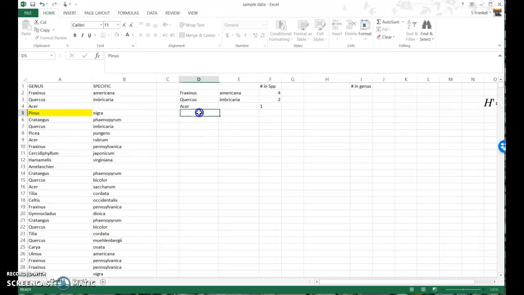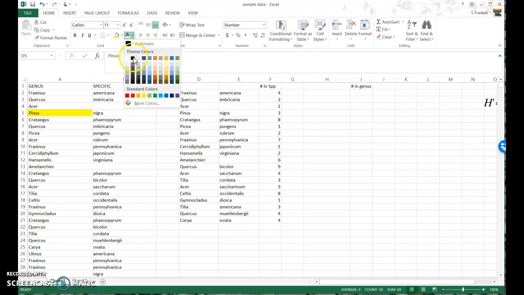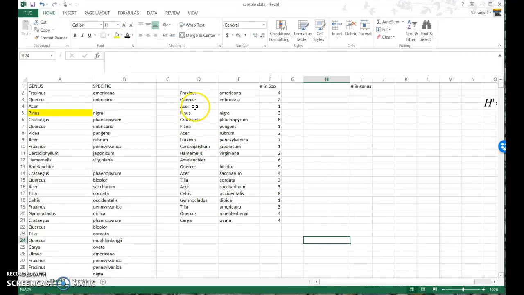So what you would do is go through all of the rest of them and figure out that same set of information. Now, I've already found a bunch of them and counted them up, just going down the list and pulling them out, and this gives me my number in the species. The next thing you're going to do is you have to also get the number in the genus. Doing the species first makes this easier because you've already sort of collapsed things.